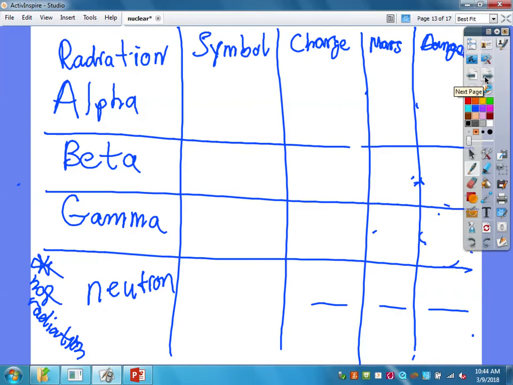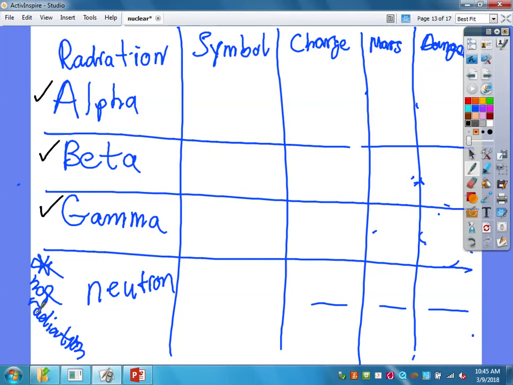Okay, so we've got a little chart here, and I'll try to make sure this is clear because some of that might not be clear at the top. We have basically 3 types of radiation: alpha, beta, gamma. But just as a star, as it says over here, you will also see in nuclear reactions where neutrons are released. All right, neutrons are not radiation. They are just a particle. But the idea here is like throwing a bowling ball at the pins, where the pins are the nucleus, and different parts of it are going to split out. That's what we're looking at at this particular point.